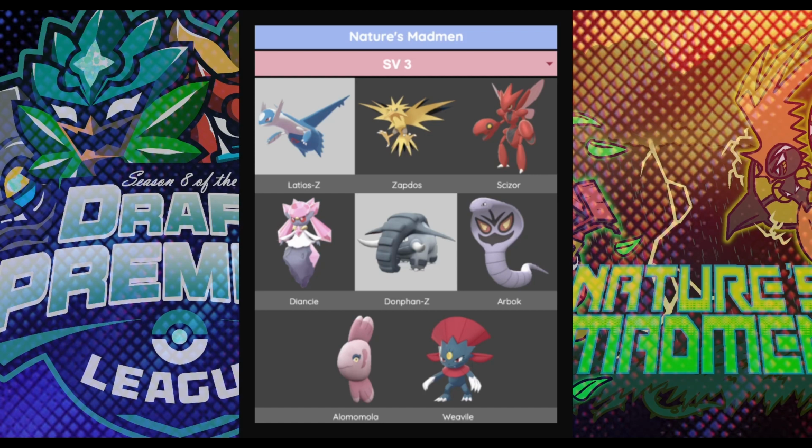I would argue Diancie could do the same, but they banned Baton Pass still in DPL. Come on, guys. The DCL freed it. It's time to free it for you guys as well. Mola has Flip Turn now, so it's not as passive. And I think Healing Wish is a cool option to give Latios more chances. But I like the pivoting and the strong breaking options on this team.